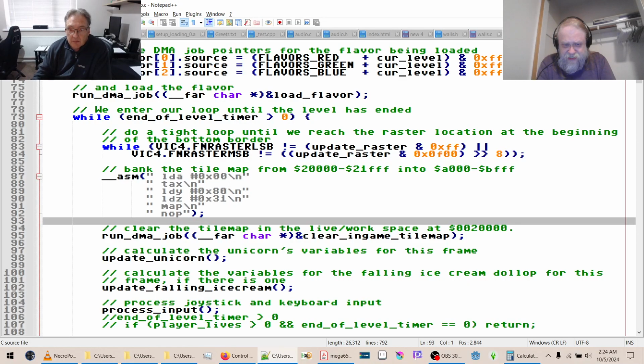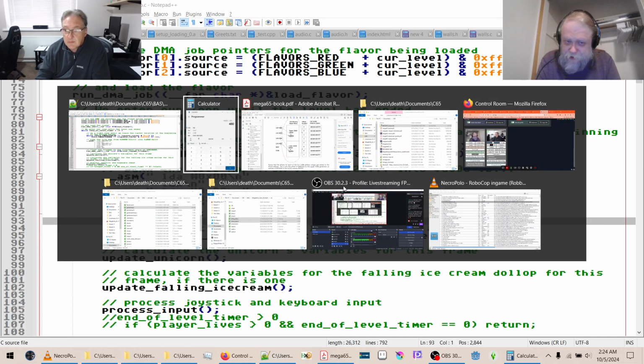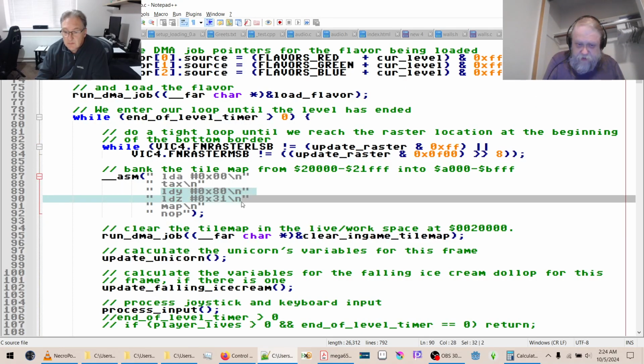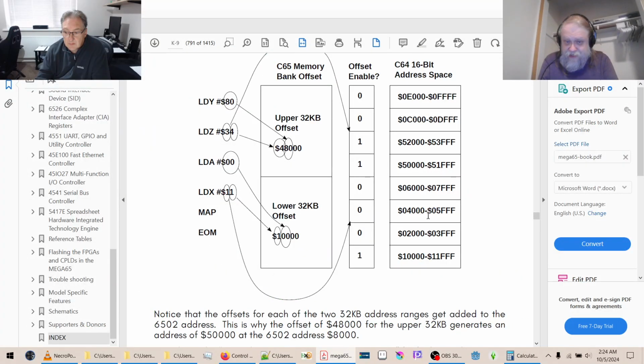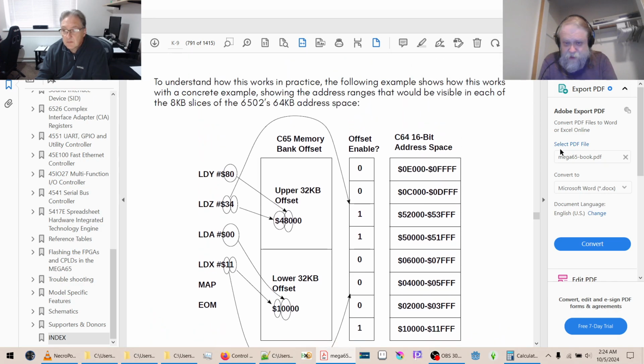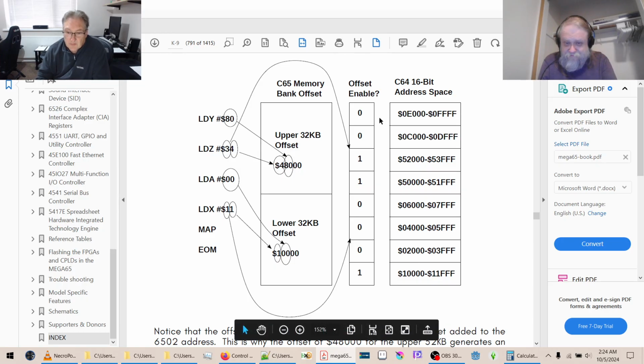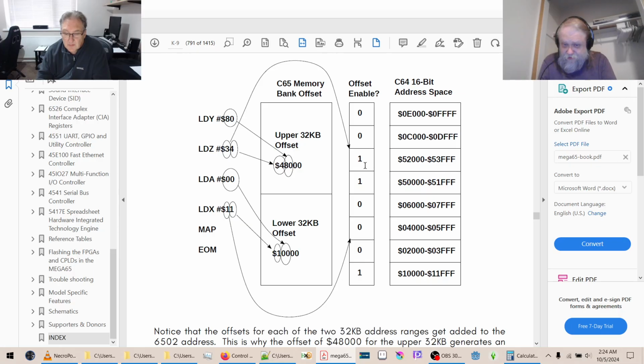Although, interestingly, I don't know for sure. The reason I'm confused here is because this is the equivalent of what we're actually changing. So 180 is the value, and then 3 is the bank for the offset. So that's these bits basically, and 3.